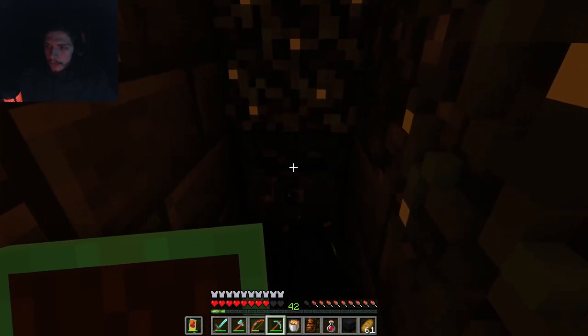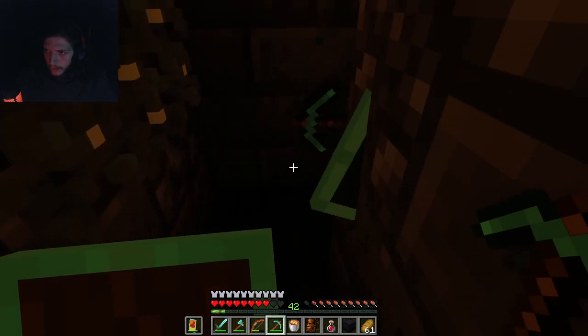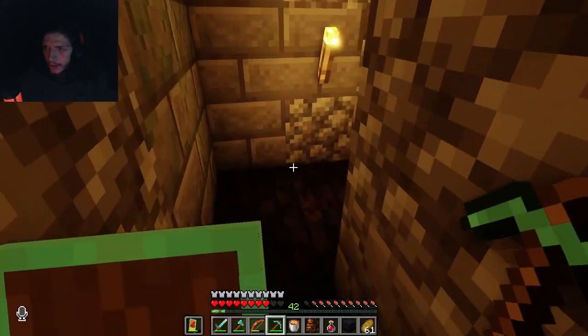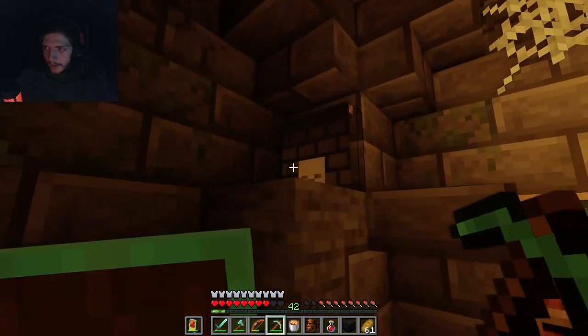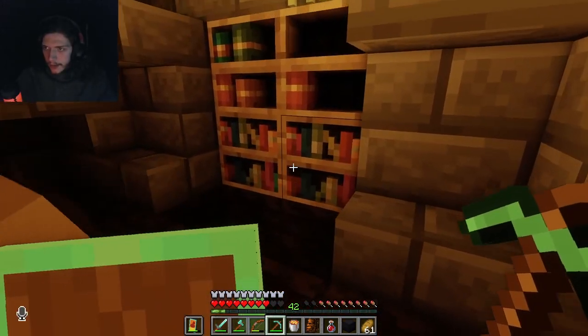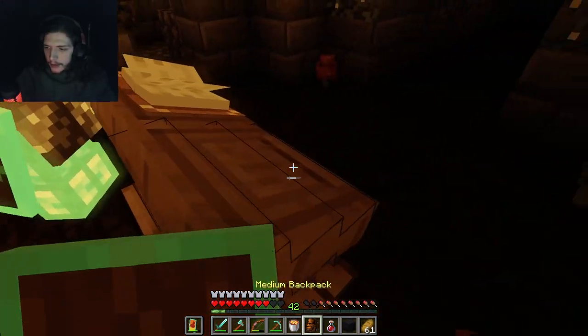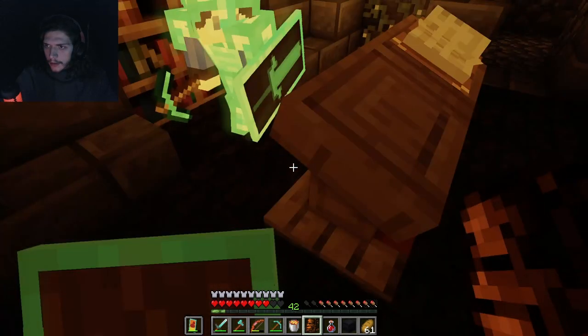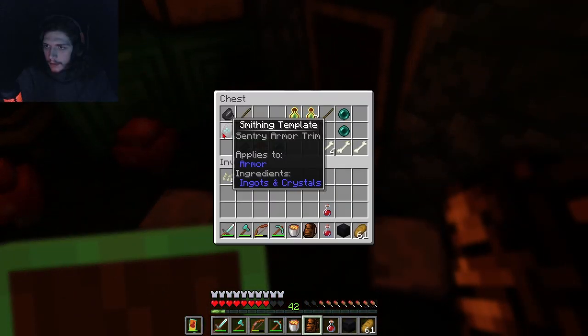Ow! Wait, I can still walk when I'm in my inventory. What? You didn't know that? No. Okay, we've had that. I'm sure we have. I just haven't realized. I'm going in, bro. All right. Going in. Boom. Oh, there's actually not anything dangerous here.